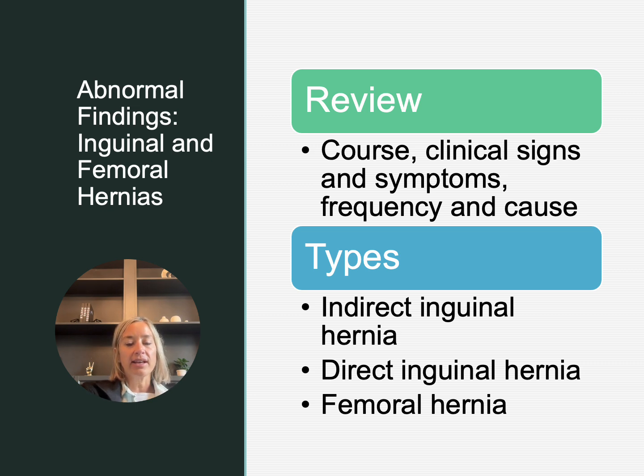A femoral hernia is less common and more frequently found in women. Femoral hernias occur when tissue pushes through the femoral canal located just below the inguinal ligament. They have a higher risk of incarceration and strangulation, so they're particularly concerning. Understanding these types and their distinct characteristics will help you identify hernias and assess urgency. For all hernias, patient education on avoiding strain and monitoring symptoms, particularly signs of strangulation, is crucial.